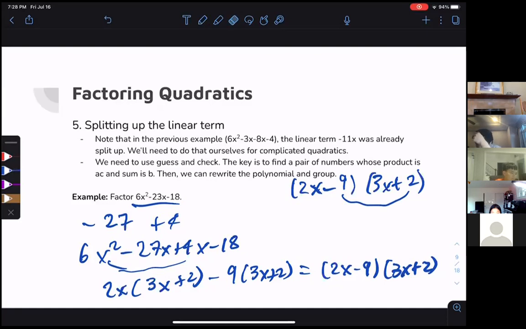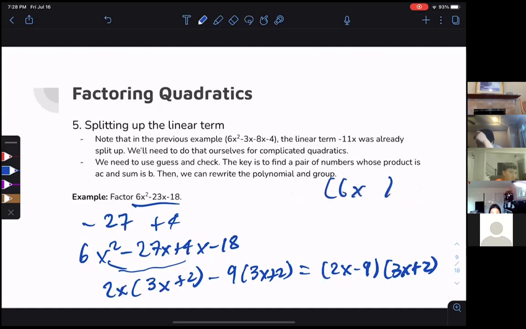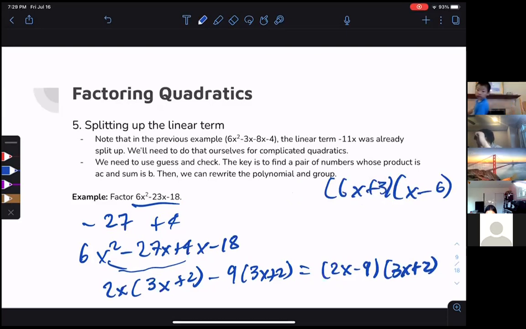And yeah, this is just how you try factoring. If you try 6x times x minus something, you'll see that it doesn't really work out. So you want a minus sign here maybe, and then what would you try? Minus 6 plus 3? No, that's gonna be negative 33x. That's not gonna work. Yeah, you can just run through all the possibilities in factoring.